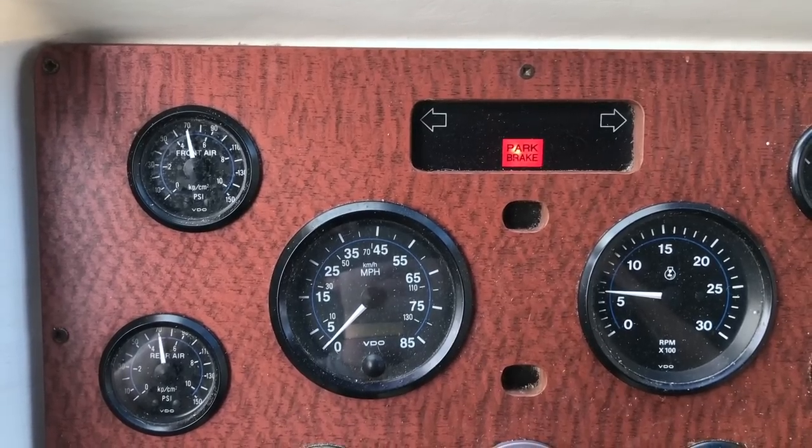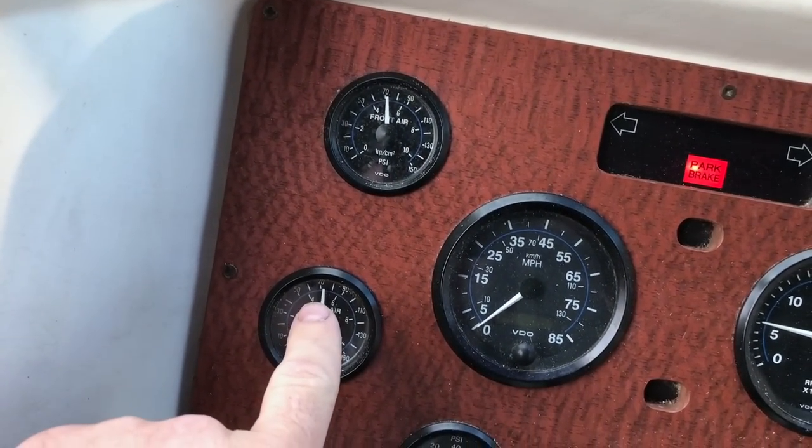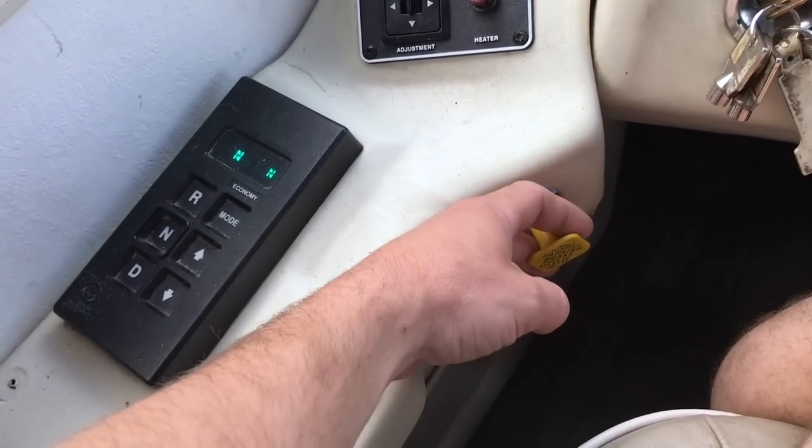As you can see, we've now built sufficient air pressure to turn off the alarms. Right now we're sitting at about 70 PSI and climbing. That's enough to take the parking brake off. Now this transmission has no park. You only have neutral and your air parking brake.